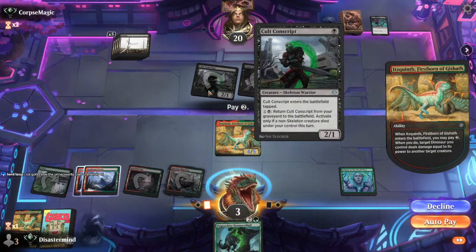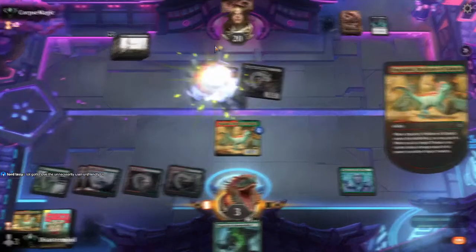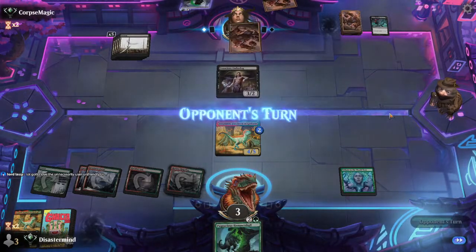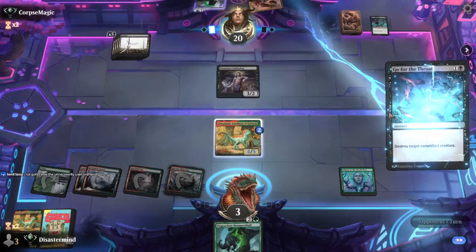I actually have to kill this one, I think, because Tenacious Underdog blitzes back really easy. That one's a little trickier. No attacks. Let's see if they just hit the kill spell and win. Yep, good game.